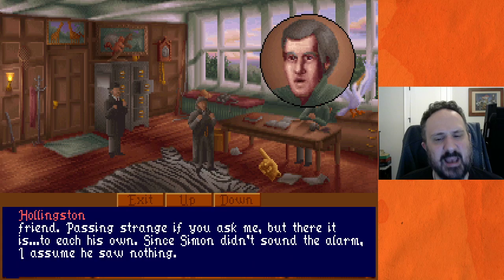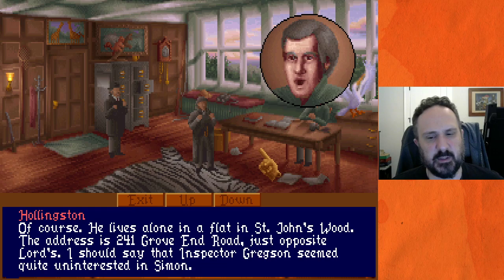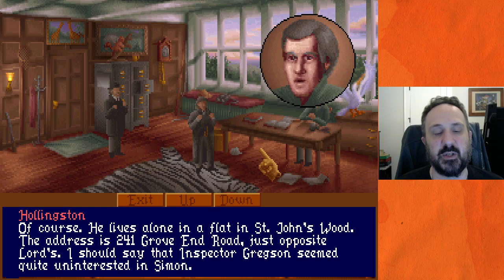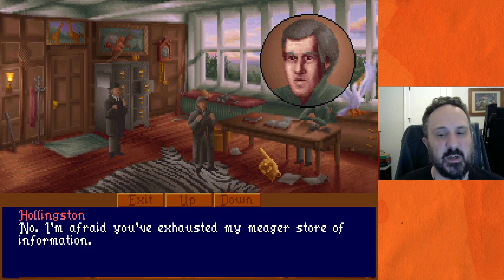Since Simon didn't sound the alarm, I assume he saw nothing. May we have Mr. Kingsley's address? There are one or two points I'd like to clear up for you. Of course, he lives alone in the flat in St. John's Wood. The address is 241 Groves End Road, just opposite Lord's. I should say the Inspector Gregson seemed quite uninterested in Simon. Somehow, that doesn't surprise me. Is there anything else you can tell us concerning this regrettable incident, Mr. Hollington? No, I'm afraid you've exhausted my meager store of information.